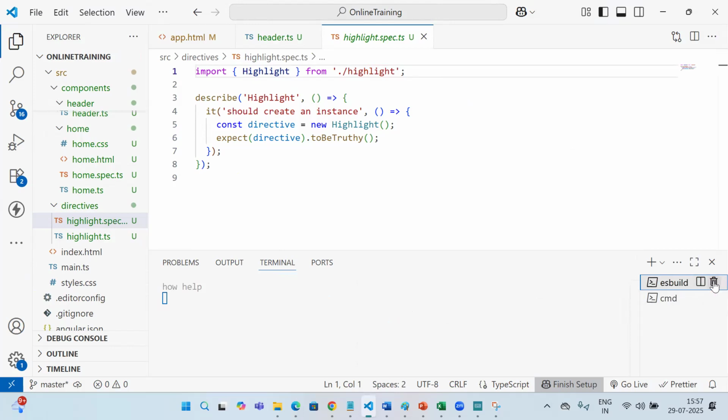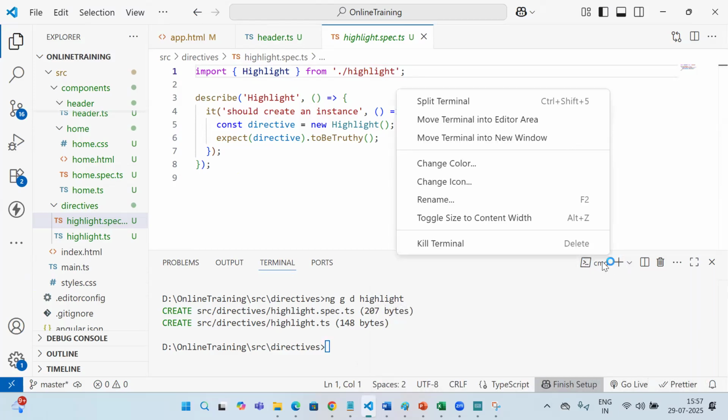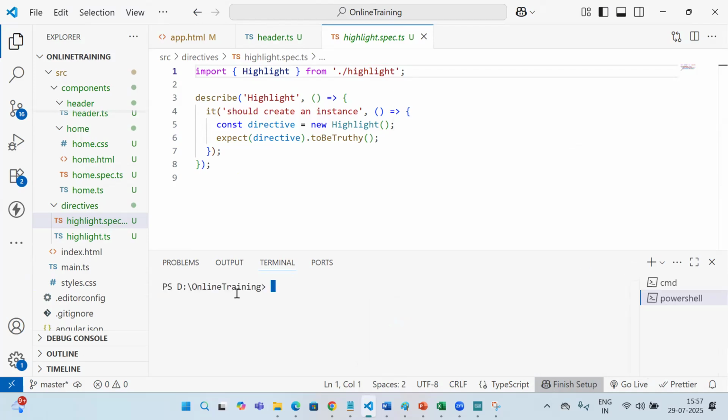So it will open over here. See this. And to install, I have already talked about this Bootstrap.